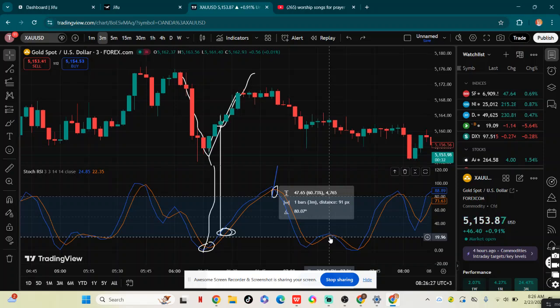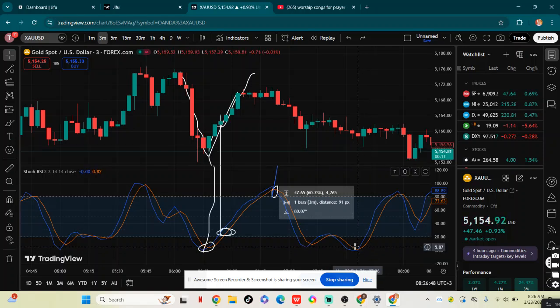Okay, that's why we need proper risk management, because if this market decides to buy, then all of a sudden it decides to sell and you're already in, what happens? You are liquidated. So for you to avoid that, that's why I always tell people to ensure proper risk management. Let's look at the other item.